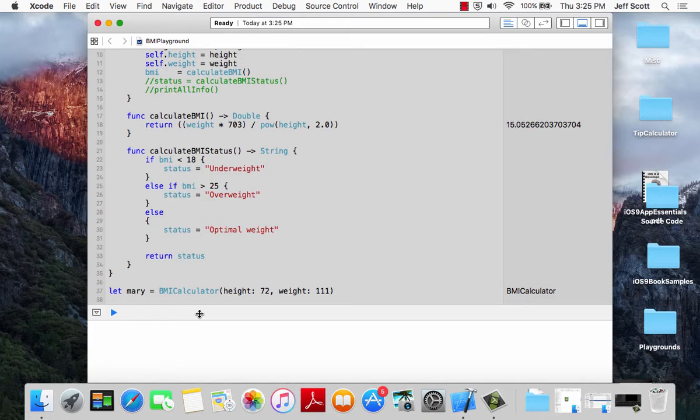I could have just said calculate BMI, and I could just say calculate BMI status. What I'm returning are already global variables. So really, there is no reason for me to return anything because it's all global.